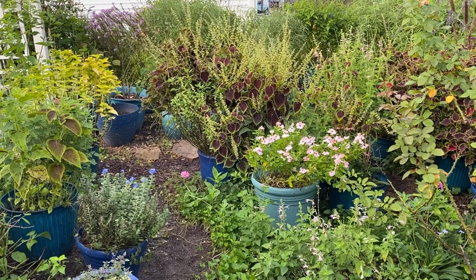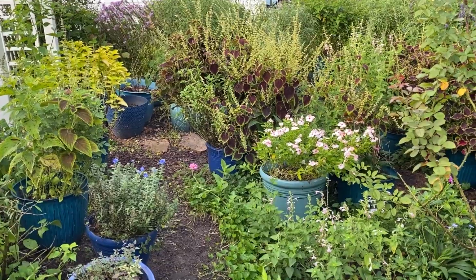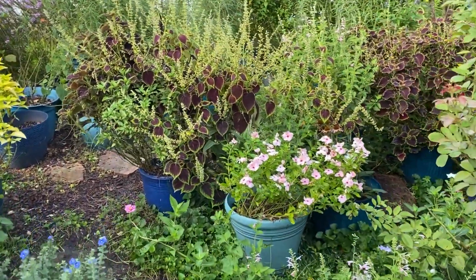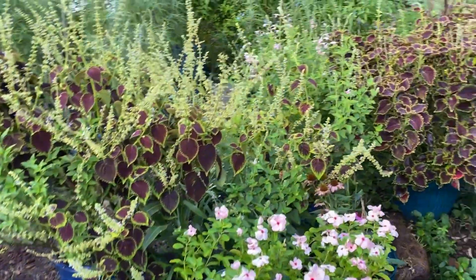So no, the garden is not transformed to the way I want it yet, but at least I can walk through it. I'm very thankful for that, because it had turned into a crazy wall of plants.